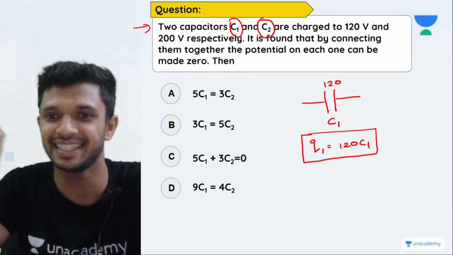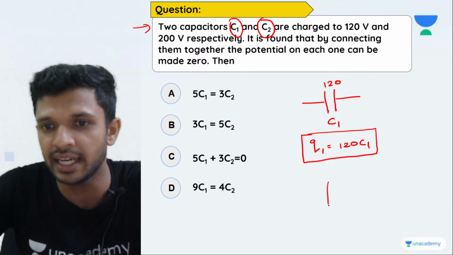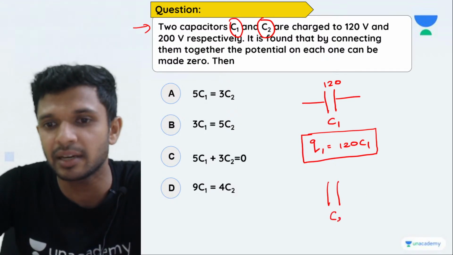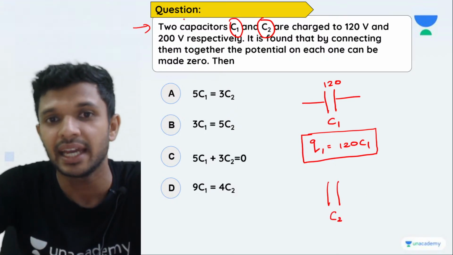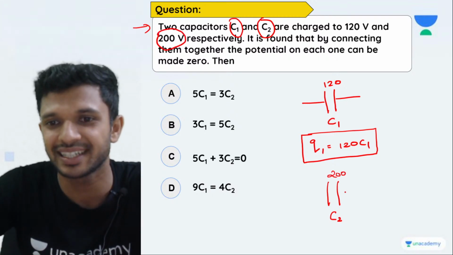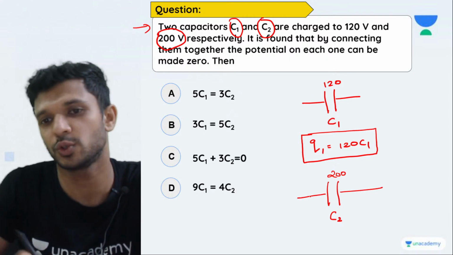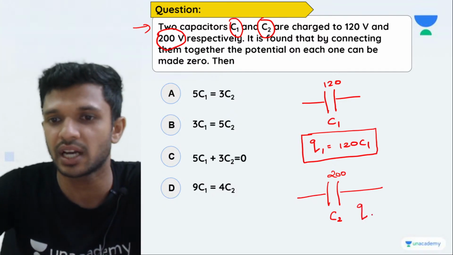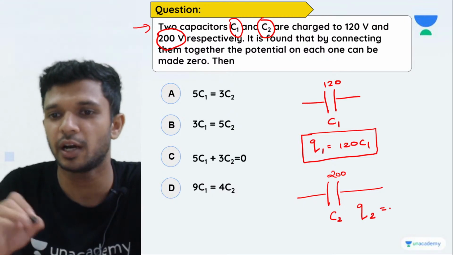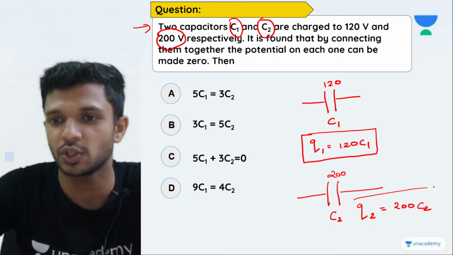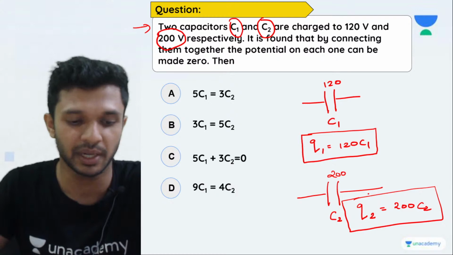Okay. Let us go for the next capacitor. What is given there? Its capacitance is C2 and it is charged to a voltage of 200. Can you all see? Now, if you know the capacitance and the voltage across them, can't I find the charge? Formula: C into V. The voltage is 200 and its capacitance is C2. So you got the charge on the second capacitor also.